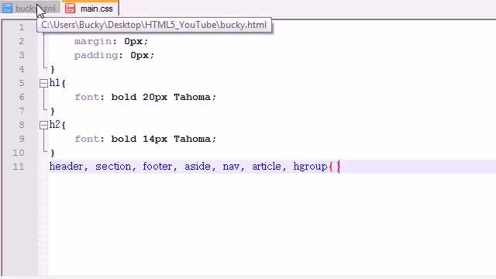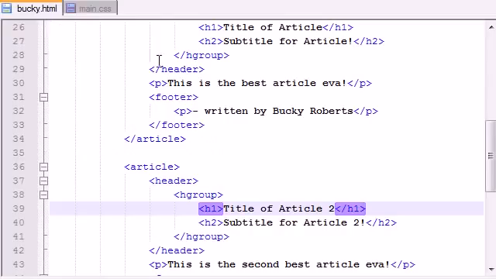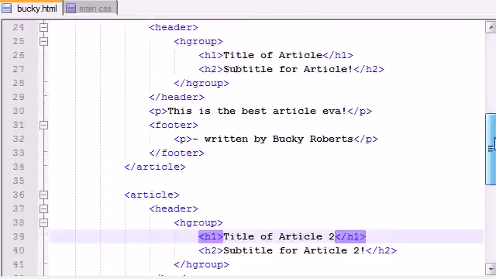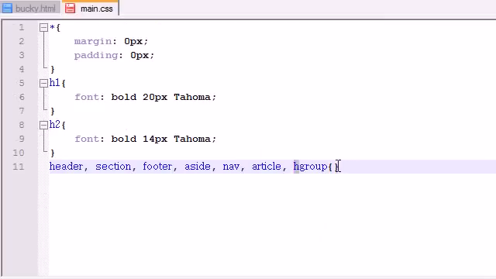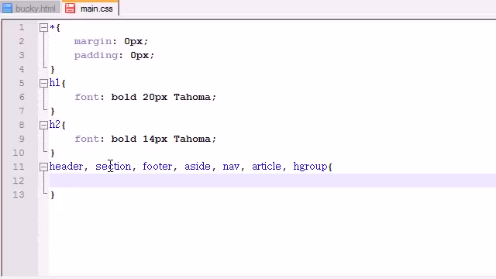Header, section, footer, aside. I wish there was a mnemonic, like Harry, Sally, Freddie, and Ned, 8 hens. Okay. Harry. Wow, definitely forgot that already. I'm just going to assume I have everything. If I see something's messed up later on, then oh well, I'll fix it then. But my little mnemonic device did not work in that case.